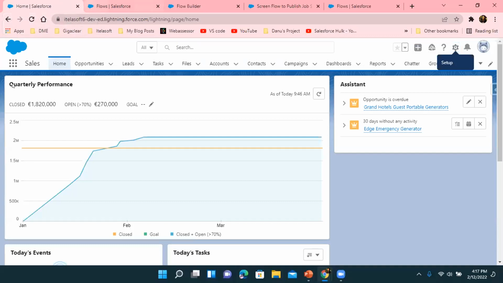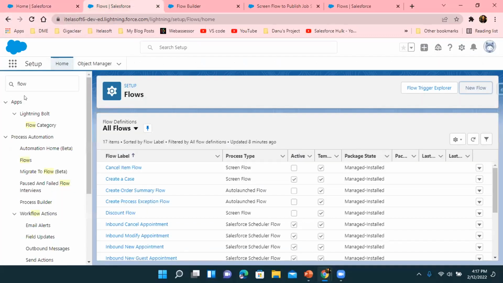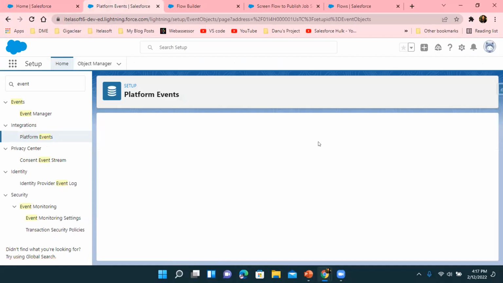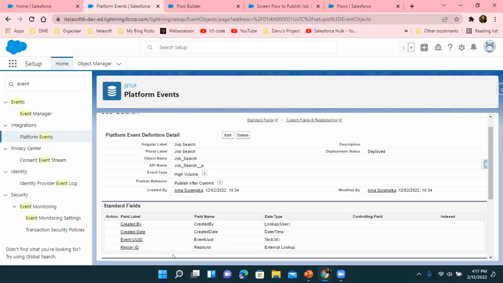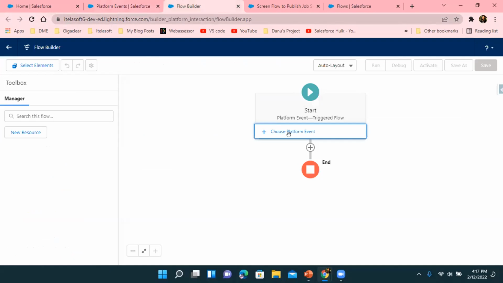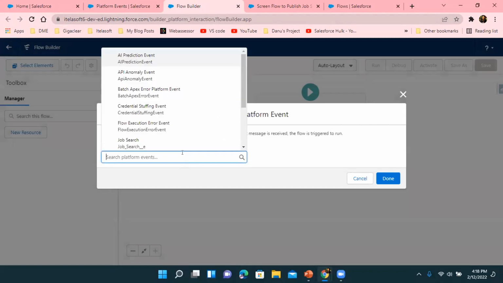First, let's go back to our event. Here, if you see the subscription, there is no subscription currently. After we add the platform event trigger flow for our platform event, we will see the subscription.